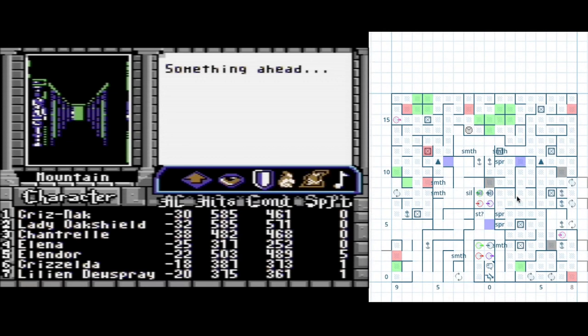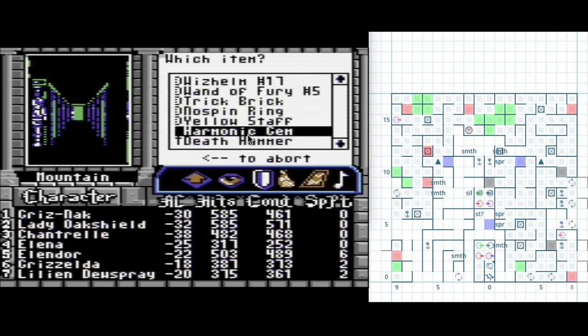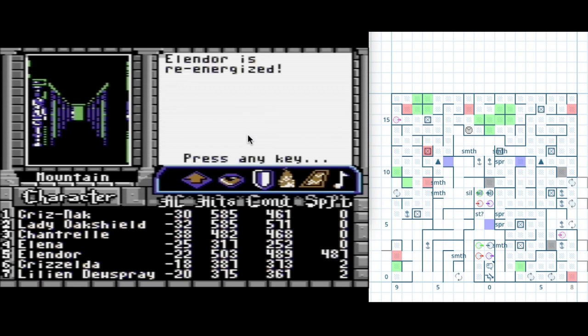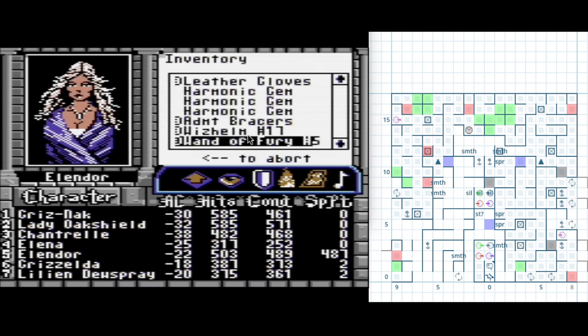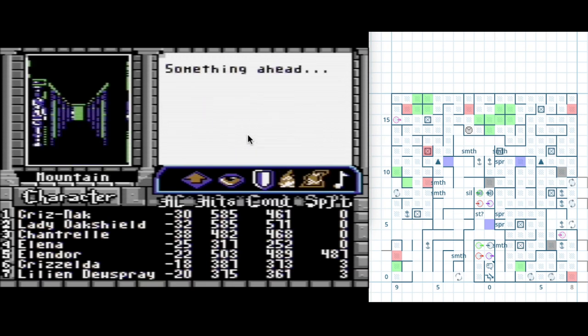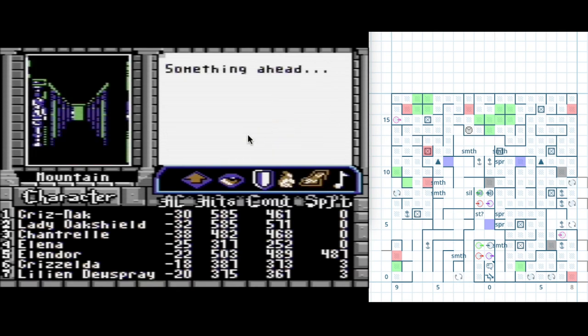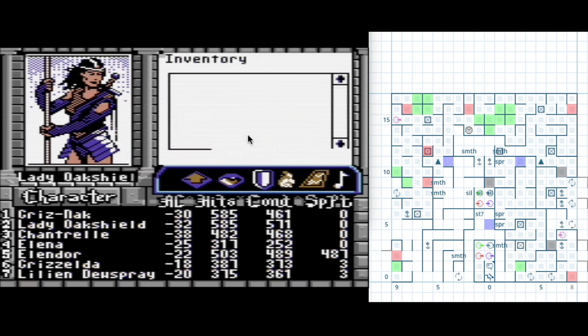How am I doing with total exploration? Mediocre. Let me finish this section. What is that, a death hammer? Death hammer. Somehow I feel like this is another hunter weapon, but... Can a paladin use a death hammer? No. I'll figure that one out later.